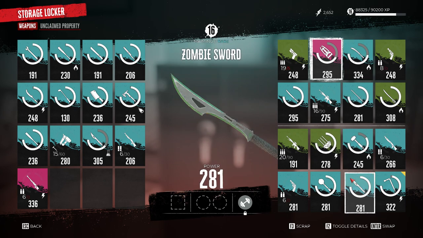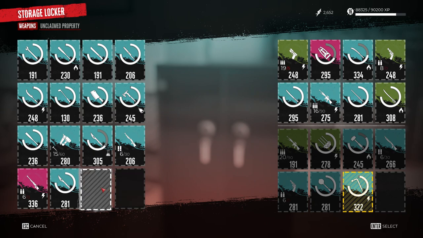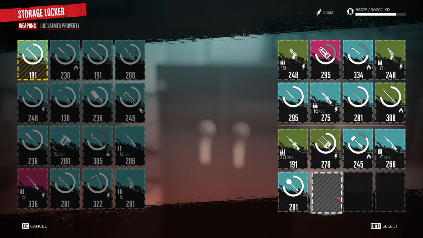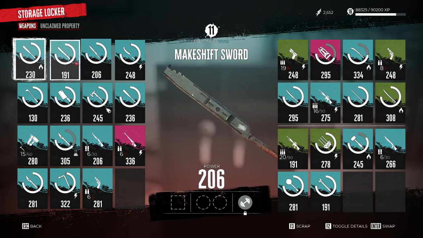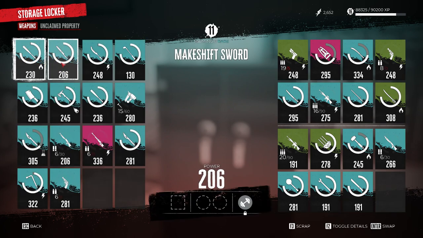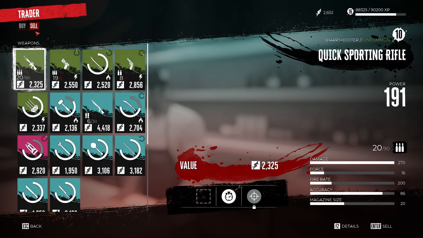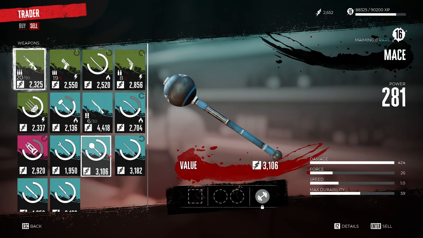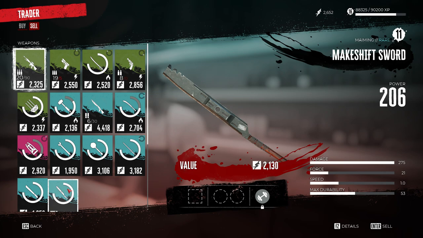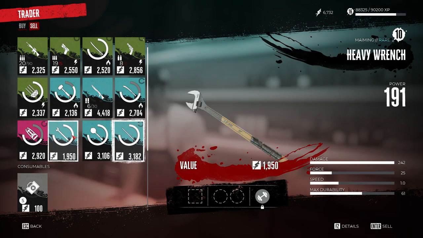Spirit blade. Okay, I'll put the zombie sword over here. Heavy wrench. This one, machete. Reinforced? Oh no, this one. Makeshift sword. Let's sell this. Where is it? Yeah, makeshift sword. I'm gonna sell this to you and then the machete. And then 31. Yeah, the wrench.